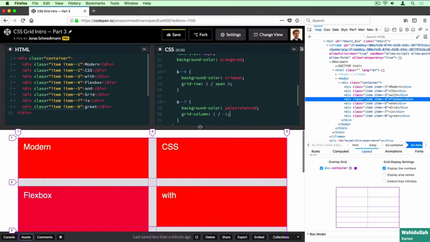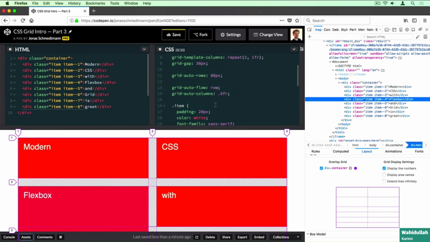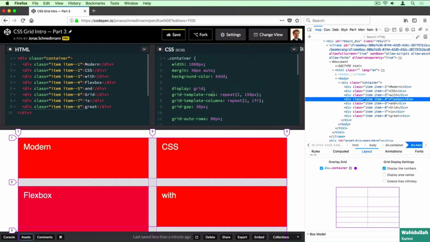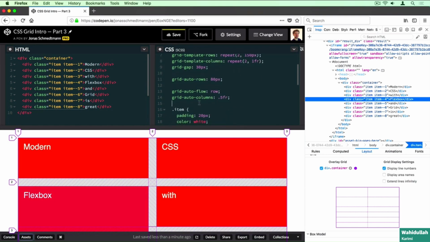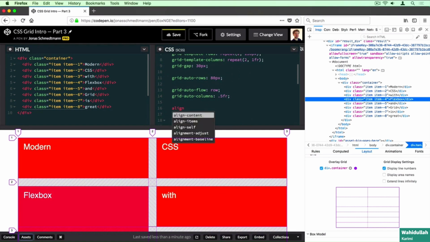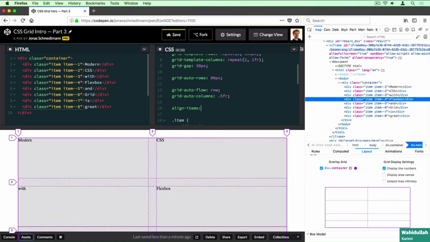And so now let me actually show you what I meant with aligning grid items to grid areas. Basically, this is very similar to what we can do in Flexbox with the align items property. And in fact, we have the exact same property here with CSS grids. So let me show it to you. Just like in Flexbox, we apply these properties to the container, to the grid container, which is this one here, of course. So let's add align items, such as we have in Flexbox once again.